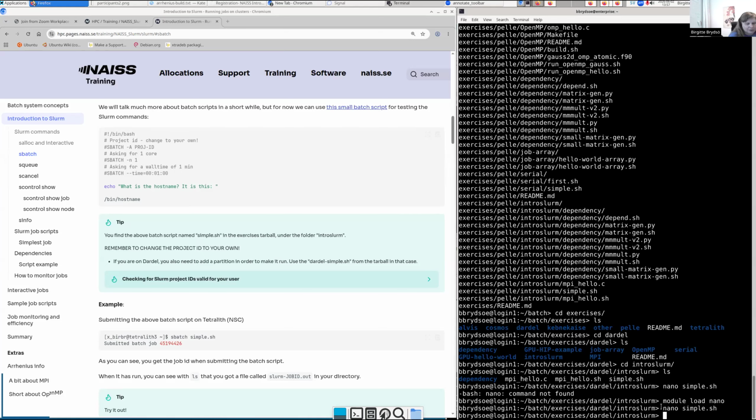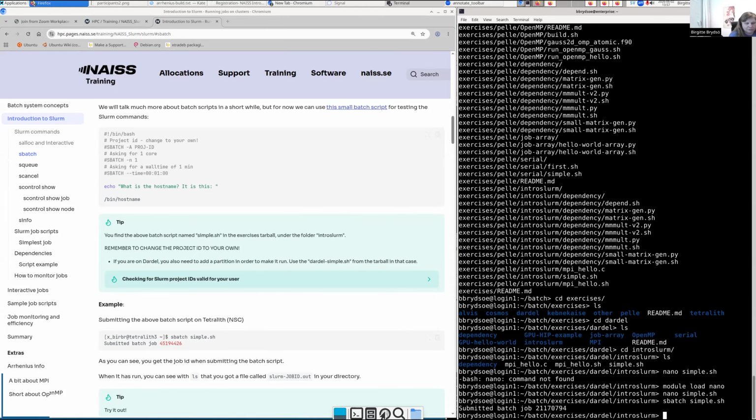We now have this simple.sh, and I am going to submit it, just to show you what happens. When I submit it, I get this line here, submitted batch job, and then a job ID.